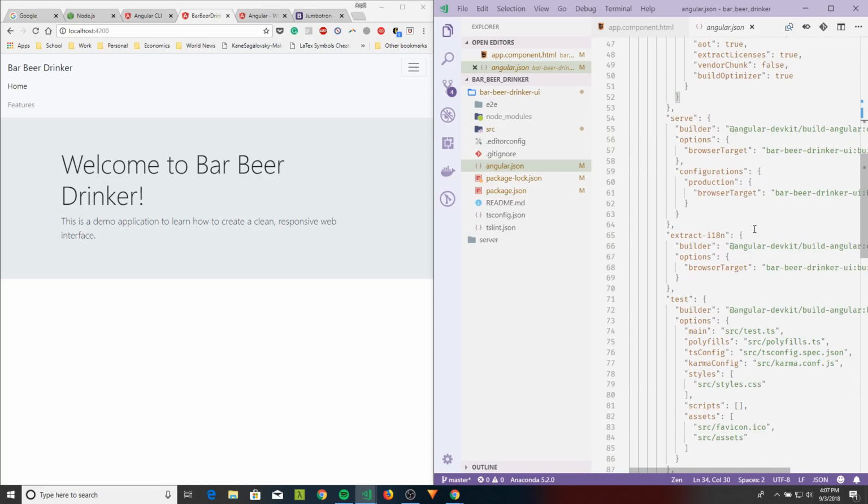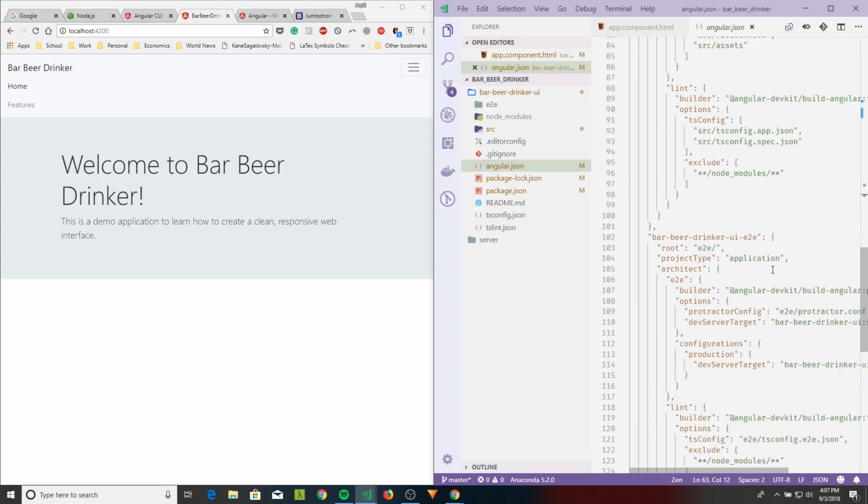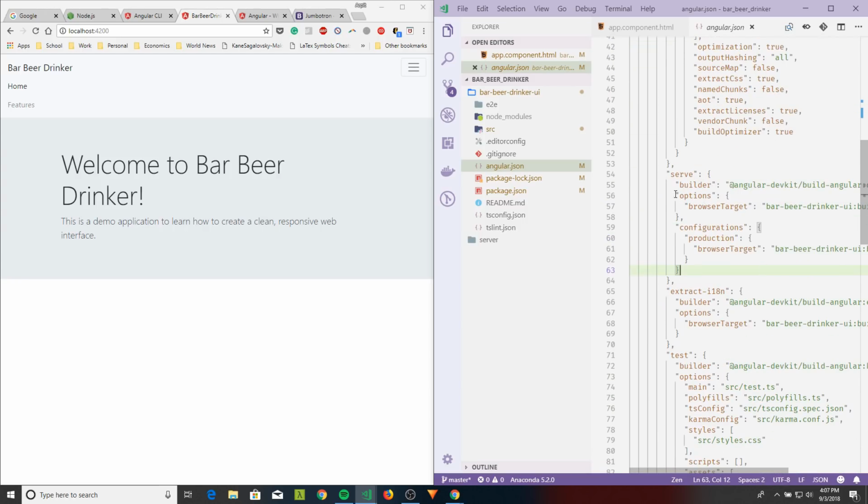To do that, let's go over to the angular.json file and we'll need to add a couple things. Within the serve command section, that's right over here, it should be line 54.